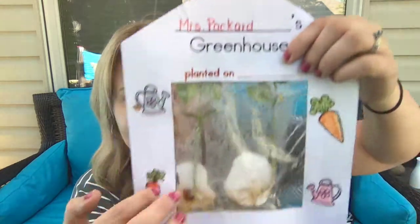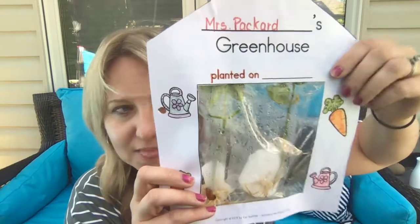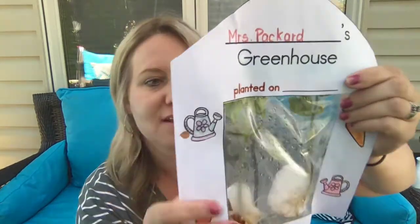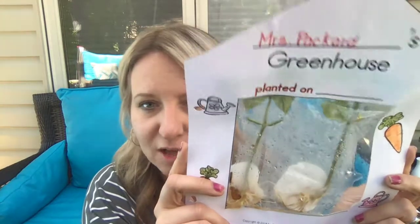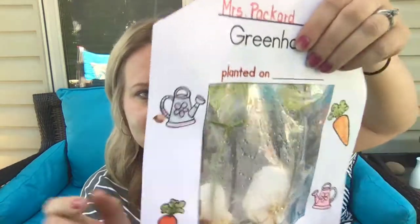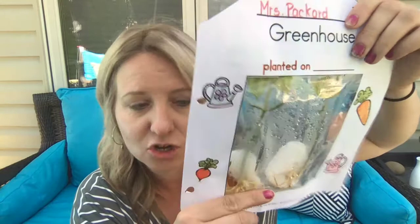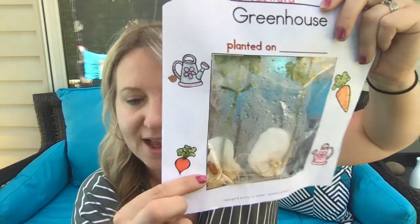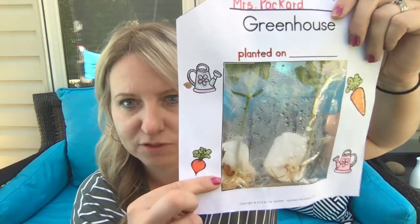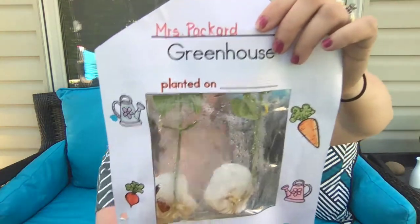Another thing that you might notice is, do you see all these bubbles, it looks like water droplets on the bag? Well, that's condensation. And because these plants are in a bag, they're not actually getting air. And so we know that plants also need air to survive. If we keep these bean seeds in this plastic bag, eventually they are going to die. They had a good start because they had water, but they are going to die if we leave them in here too long. So I might have to transplant them into a little cup of soil. And then hopefully they will keep on growing. But it is pretty amazing how fast they grew already.